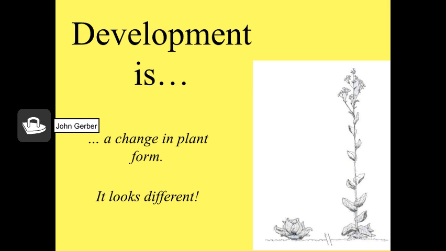And development, well, that's a change in plant form. Look at the picture. It shows the lettuce plant in the head form on the left, and the lettuce plant that has bolted or gone to seed on the right. Energy from the leaves was used to elongate the stem and put up a seed head. Some kind of environmental trigger is necessary to tell the plant to change form.